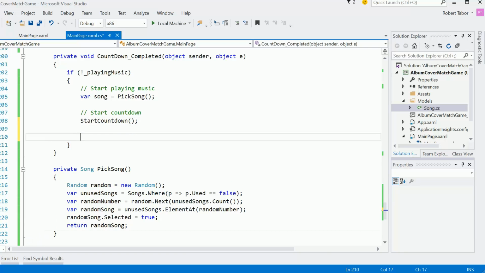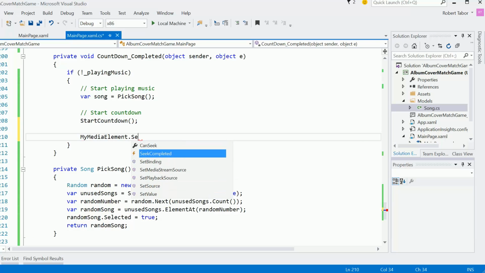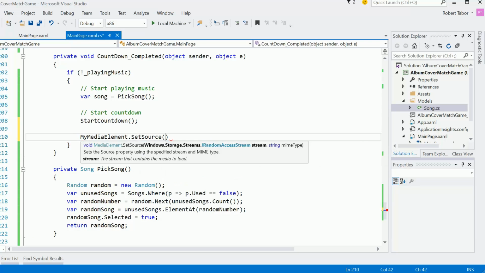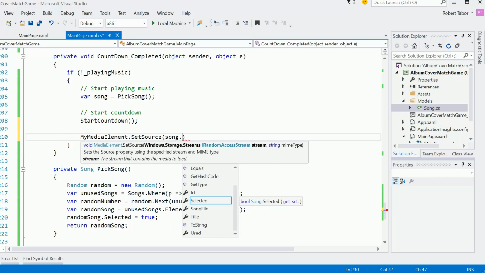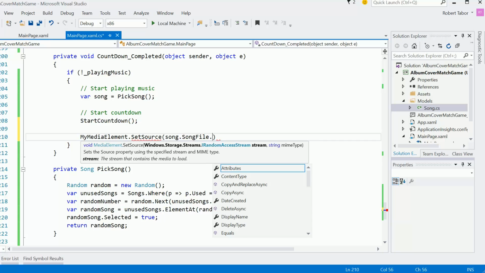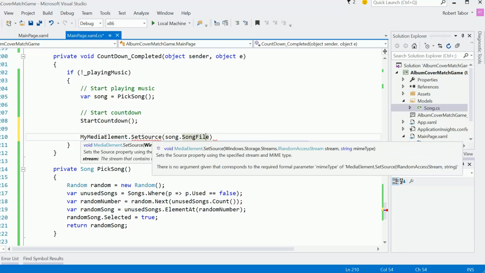And now I need to go to my media element, dot SetSource, and I want to set it to my song. Now the song class does contain the song file, right? That's of type StorageFile. And in order to call this SetSource method, I'm going to need to give it two things.